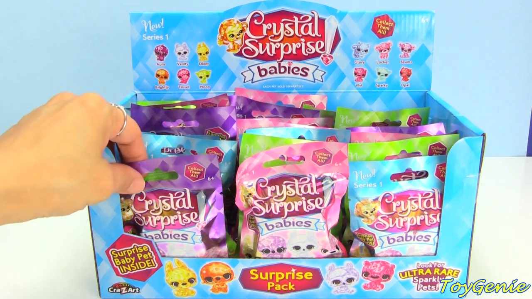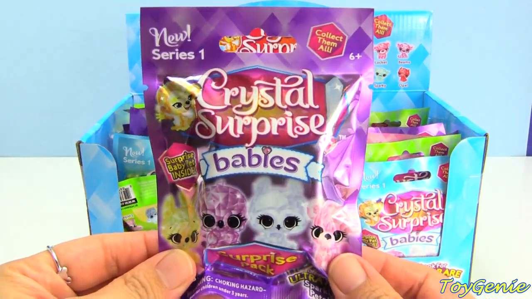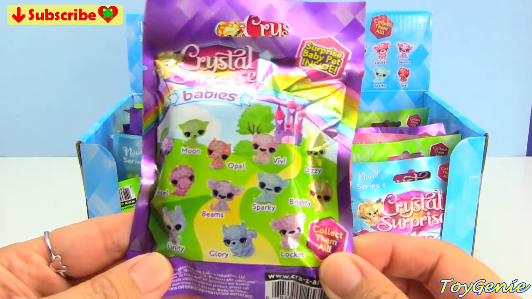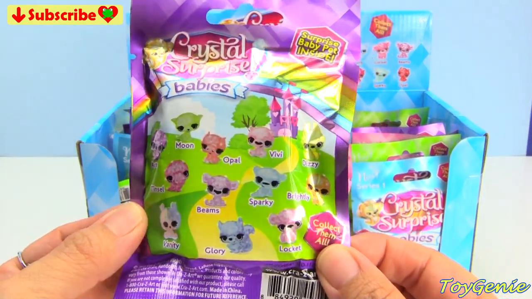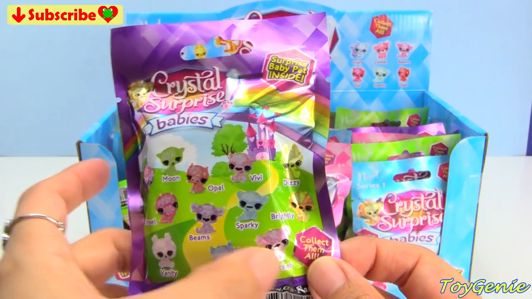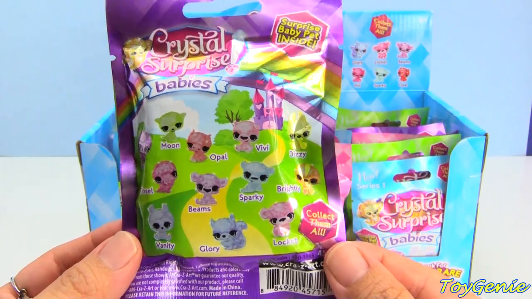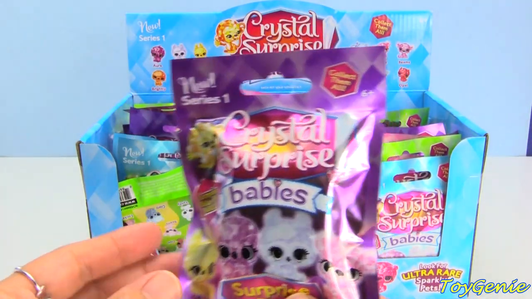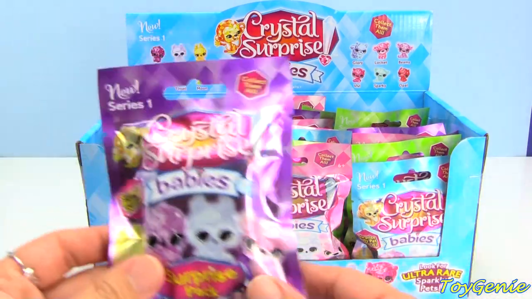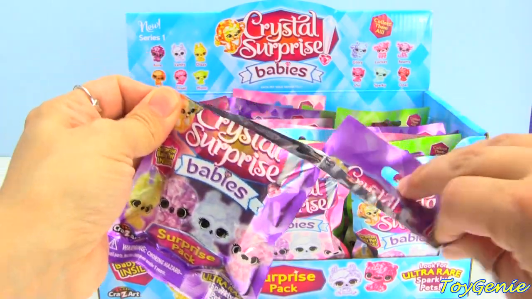Today we have some crystal surprise babies, and I have no idea what these are other than that they have really colorful bags, and they're surprises! Super awesomely cool, and there are a bunch of these to collect. I think there are 12. Let's see: 1, 2, 3, 4, 5, 6, 7, 8, 9, 10, 11, 12. Yes, there's 12 different crystal surprise babies to collect. And there's even an ultra rare sparkly pet. So let's open these up and see what these are.